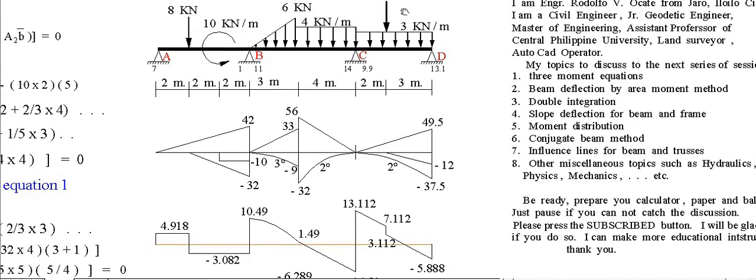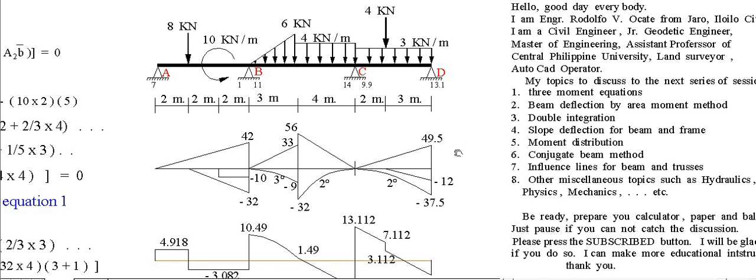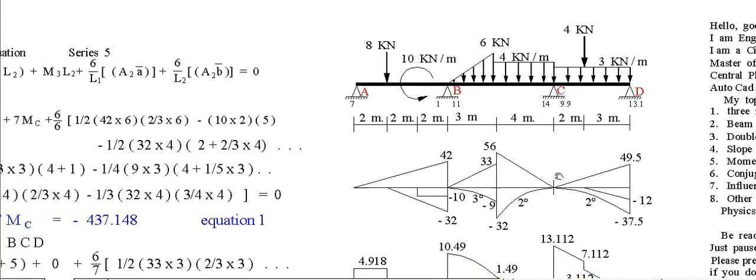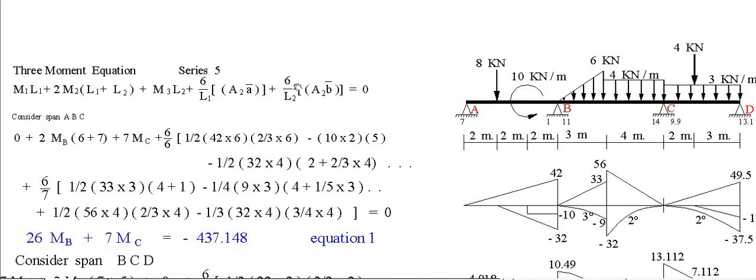Here, consider as a simple support, we make this data. The reaction RC is 9.9, then RD is 13.3. Now bring this 9.9 multiplied by 5 is 49.5. 4 times 3 is 12, and the uniform load of 3 times 5 times 2.5 is 37.5. We need this to solve the constant here and here.